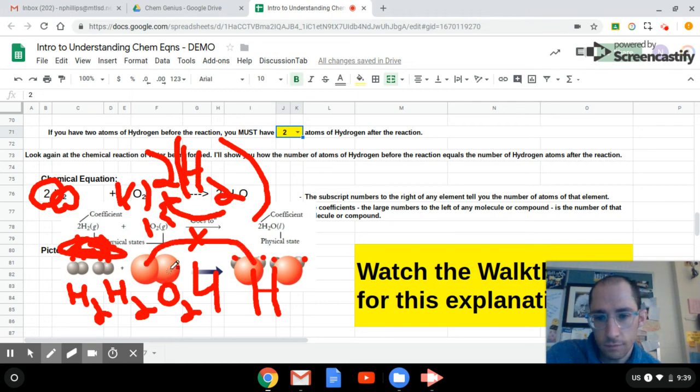after the reaction. So in the reaction, you have 1 of the oxygens binding with 1 of the diatomic hydrogen molecules. Those combine, and then this is what you get in the end. Okay, you have 2 H2Os.